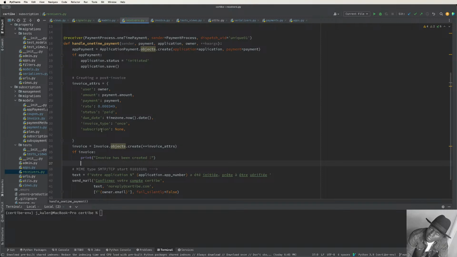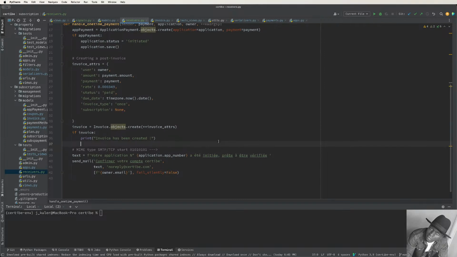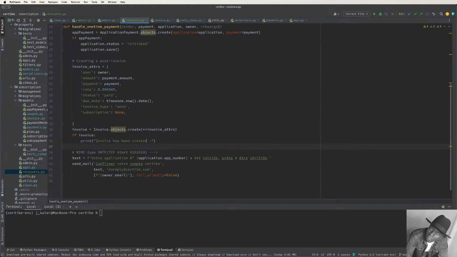I get the result of that as a URL, and then I send that URL here: your application has been initiated. Click here to get your invoice. We send it in that email, and that email will be an HTML email, and then they can click to see the invoice. But let's just make sure that it's working with our test.